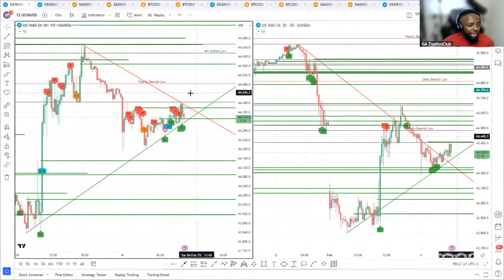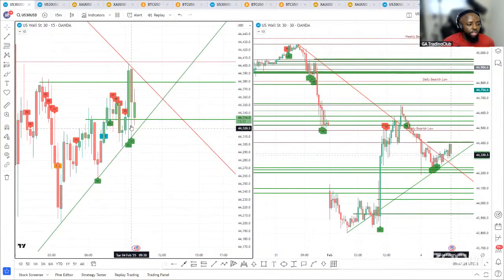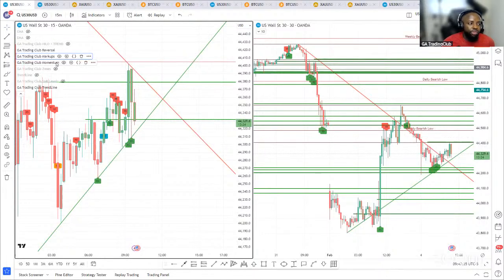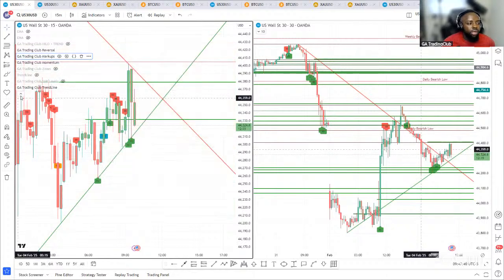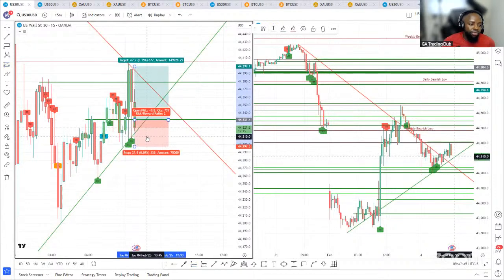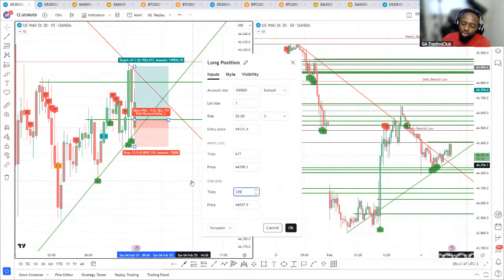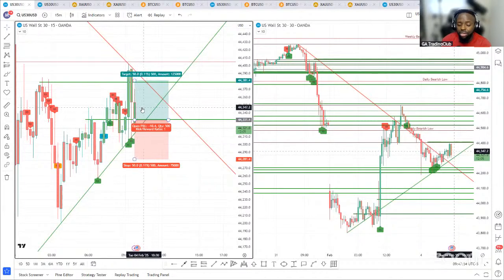So for the trendline and SAR rejection entry, I thought we were going to get a buy here for US 30 because we had a rejection and closure above. So rejection of the support line, closure above this SAR. So that's a rejection support. However, if you turn on the zones indicator, you can see we're in supply for US 30. But if we were not in supply, this is the buy I would have taken. I would have waited for price to come back to that zone, round up the stop loss and TP. So this would have given like a 50 point. So that's ideally what I would look to take.